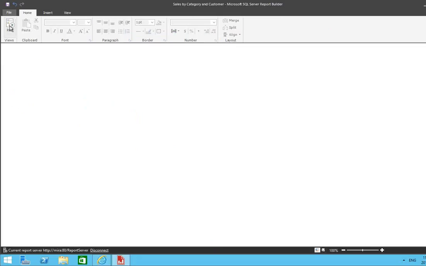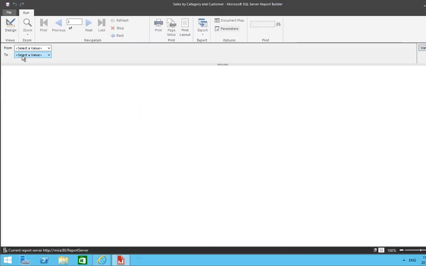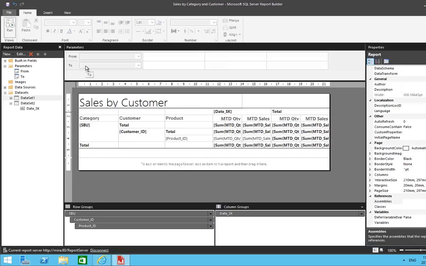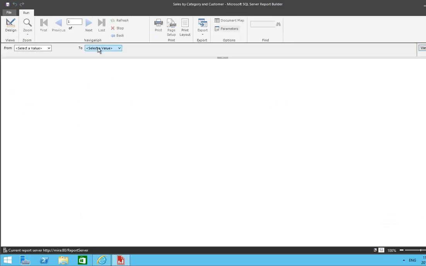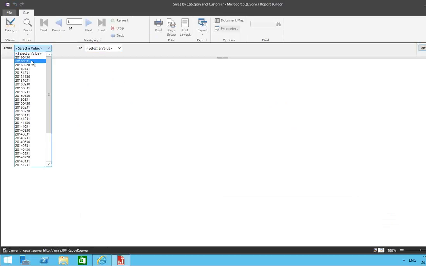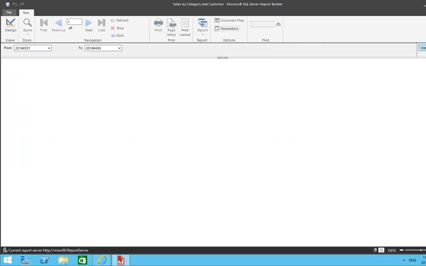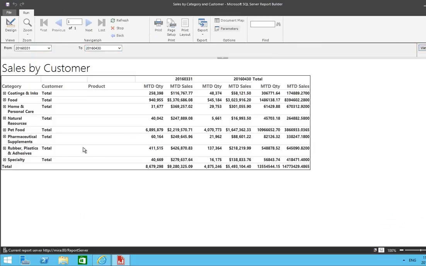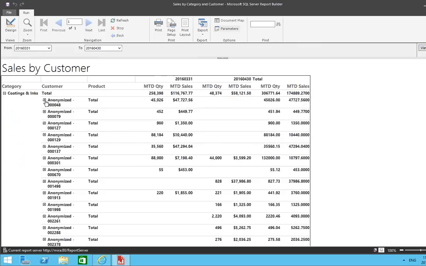So we can preview this report, and you'll see that the parameters are formatted the way I wanted them to. And if I wanted to change this and move it over to this location, which is in the third column of the parameters, and I run it again, you'll notice that it's switched again. And you can still do drill throughs on the report where you can click on a value and it would launch a new report.